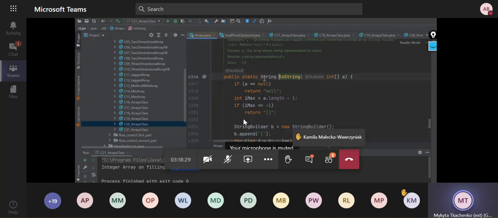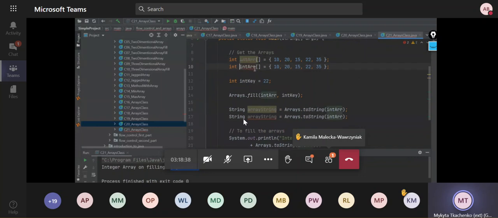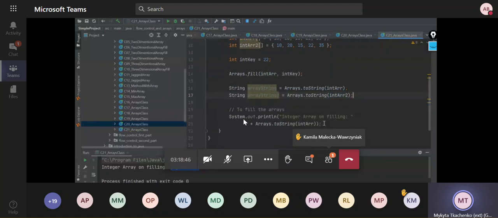Here you will receive a string, particularly from this method. And when you say, okay, I would like to have two arrays, like here, here, and here, and you would like to do like this, and after it you would like to compare them. Am I right? Yes, it is.